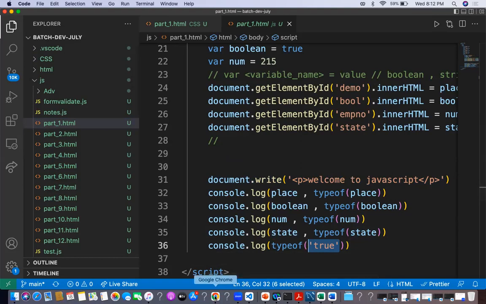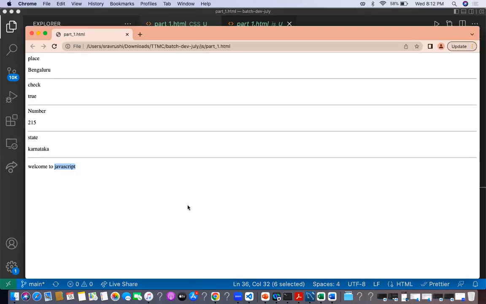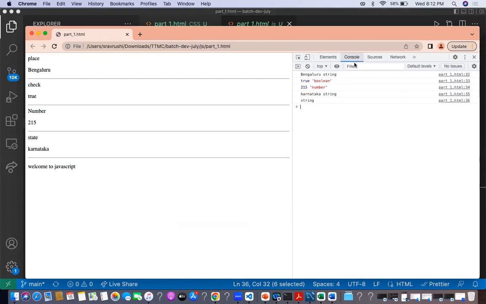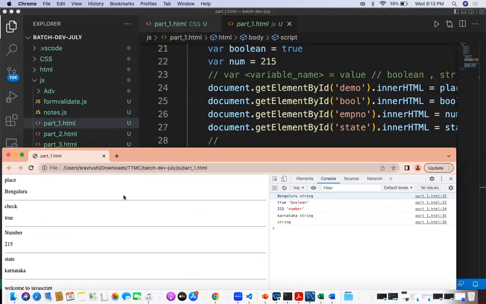So let us see the information. Here, let us go for this inspect. Go for this console, where we can find Bangalore.